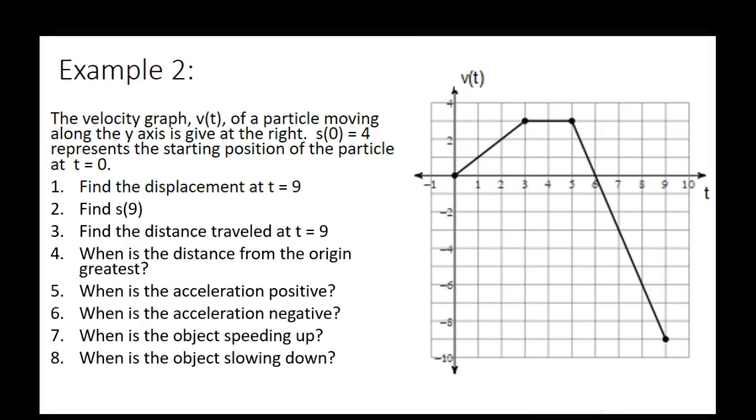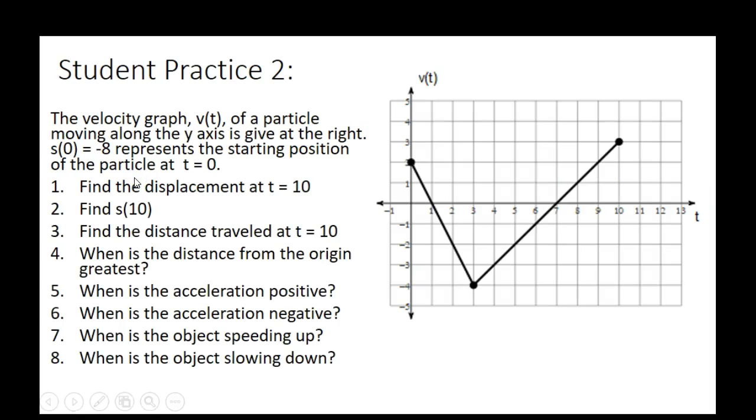But since it was asking about distance, you also want to look at mins if there are any, because if it was farthest away from the origin was a negative number, then we want to look at that too. All right, anyway, so here you guys go, see what you guys can do. If you didn't get to those ones, you'll get it.